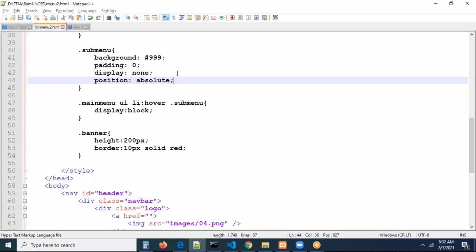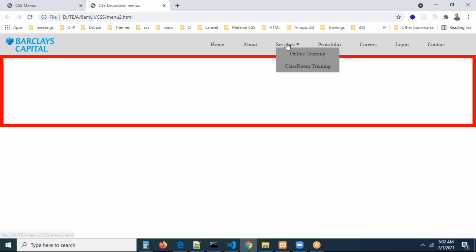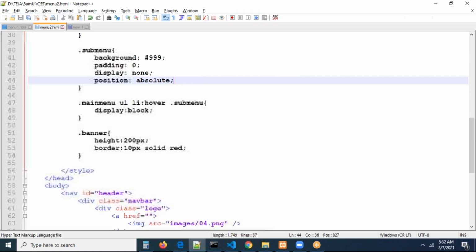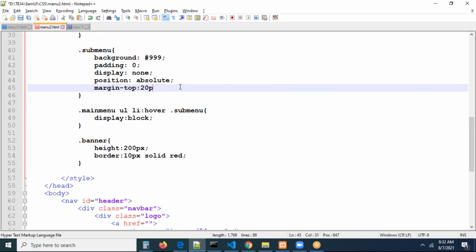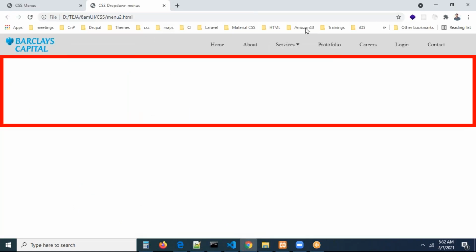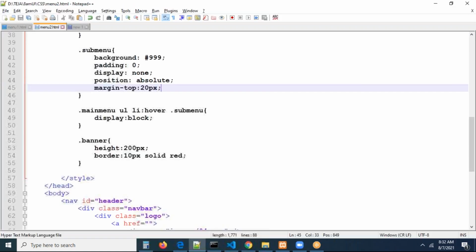Right now, you can see, I'm refreshing the page. You can mouse over. Is there any disturbance coming? There is no disturbance. Menu items are coming and no disturbances at all. You can write some margin top or something like this. I'm writing margin top 20 pixels. Let me check this. Now you can see a little bit is hiding when I move the mouse there. So you can make margin top 15 pixels or around 10 pixels.